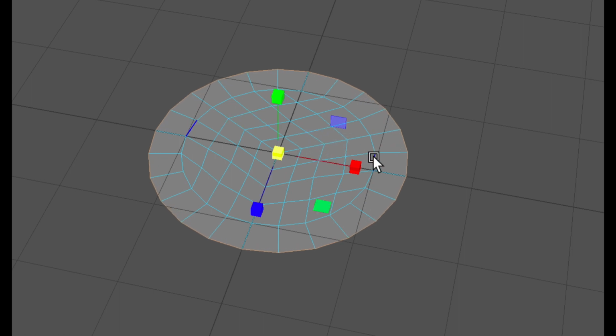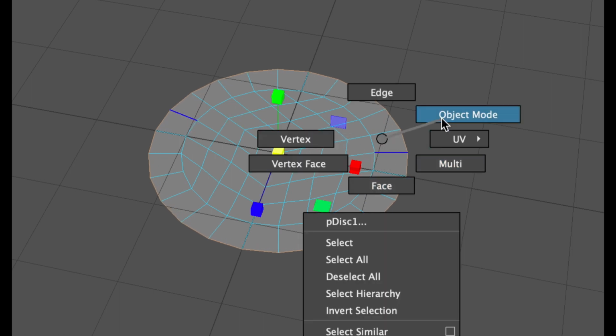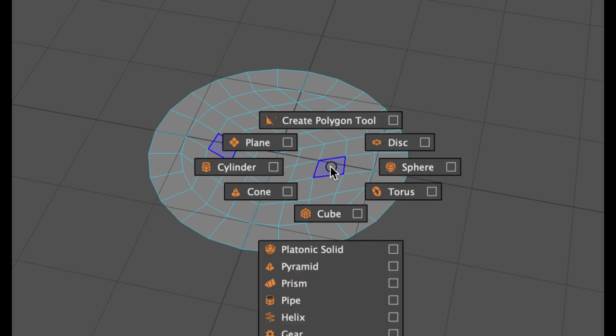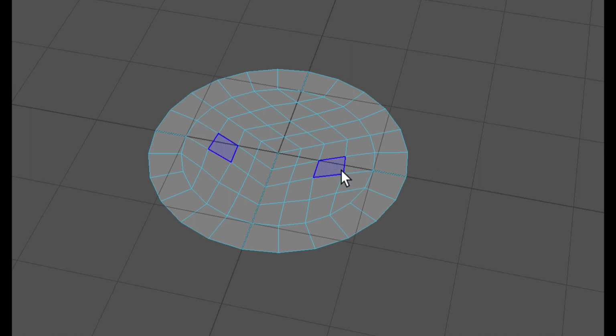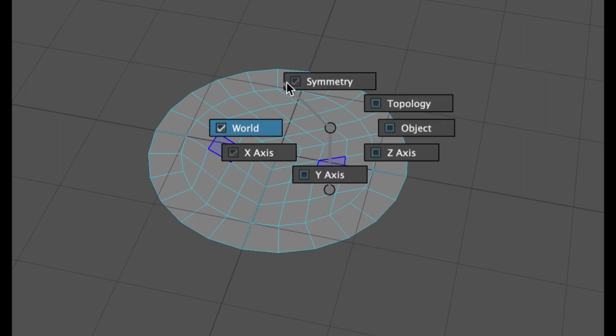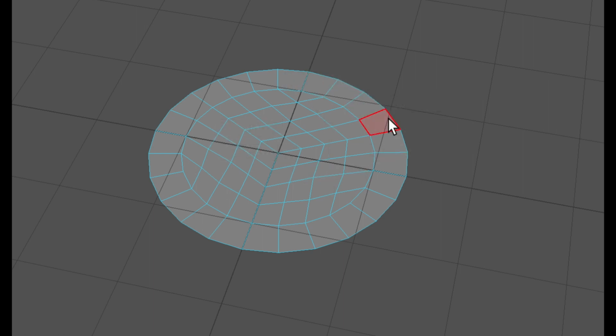Now that was what I thought might be the first solution. I'll go back to faces mode, show you another powerful tip. Selection is Q. Oh, I know what's going on. Look at how my poly selection's going. I've got symmetry turned on right now. So let me just right click, shift, command right click, symmetry. I'm going to turn that off. Okay, there we go. Symmetry is now off.